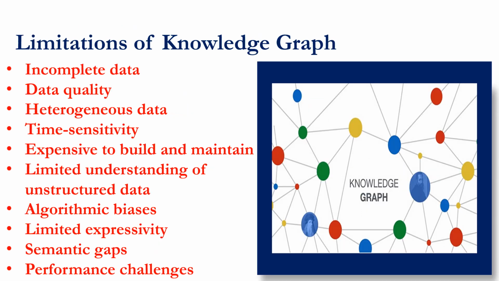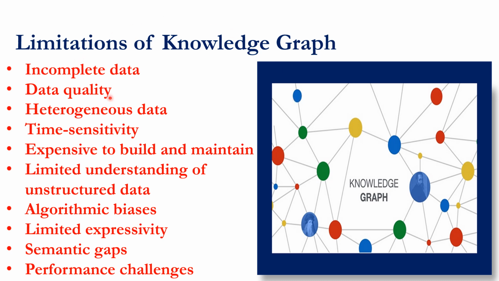Next, let's discuss the limitations of knowledge graphs. They have certain limitations. First is incomplete data. Knowledge graphs are only as good as the data they are built on. Incomplete or biased data can lead to inaccuracies and misleading information, which can create gaps in the graphs. Then data quality.